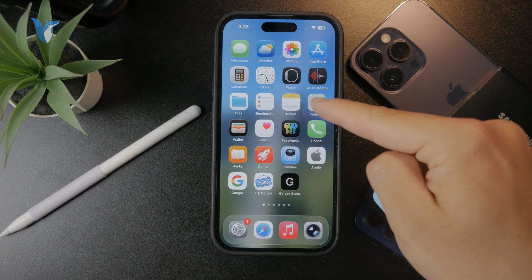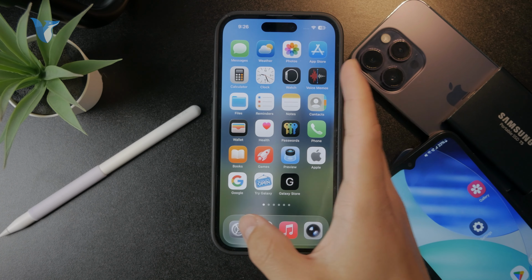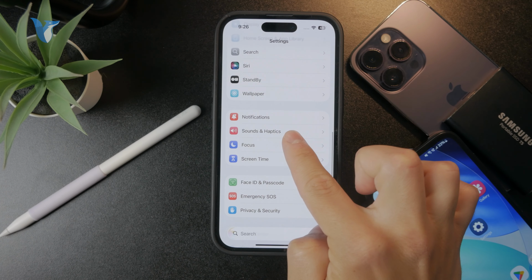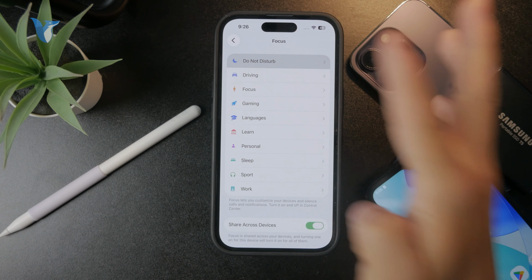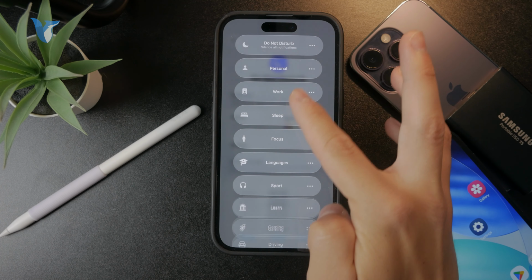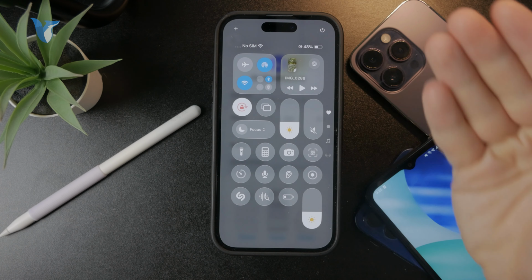So as you can see, I have an iPhone in here as well as the Androids, but if we start with the iPhone, if I go to the settings and find the focus mode right here, one of the options, the first one is called do not disturb mode. And you can see that if I go to control center, I can enable it like this. So now it is turned on and you are wondering what exactly happens.